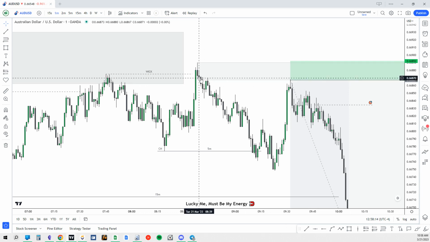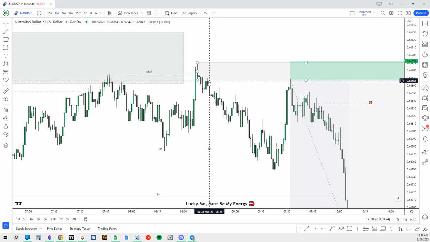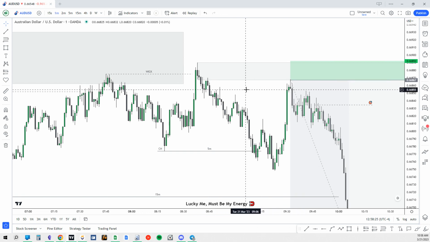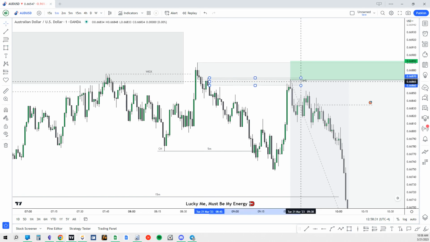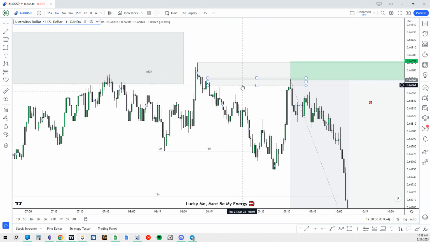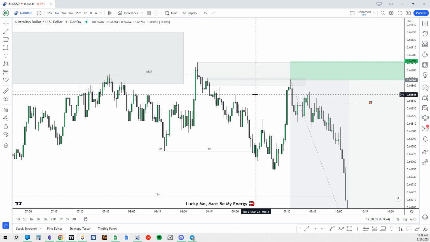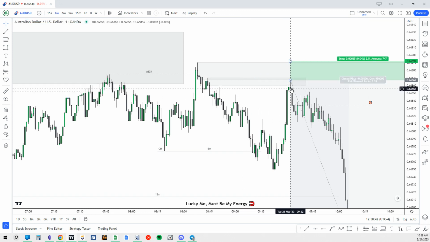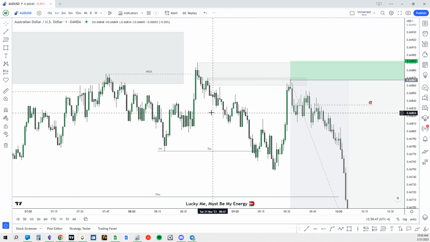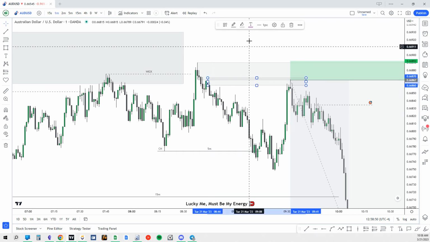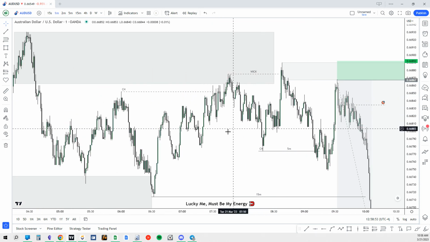I'm not going to go super low on time frame just because you don't necessarily have to do this, but even if you wanted to refine it even lower, you could see that this candle right here is what was actually mitigated at this point here. I wouldn't recommend doing this because you're going to take a lot of losses, and also you need to have a little bit of room for your stop loss to breathe unless you have really tight spreads. If you dropped down to the 1 minute and really understood how mitigation happens, you could have used this as your POI, but you really don't need to do that to be a consistent trader and to be profitable.